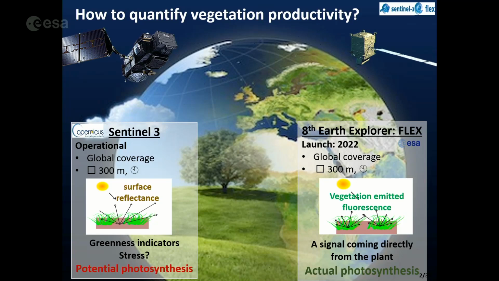So that's why ESA approved moving towards a new mission. It's called the Fluorescence Explorer, the FLEX mission. It will be launched by 2022. That mission is dedicated to vegetation observing, but not just by means of reflectance. It also observes reflectance, but actually it searches for a signal that comes from the plant itself, namely chlorophyll-induced fluorescence. That signal comes directly from the photosynthetic machinery. So when the plant is photosynthesizing, some of the energy is released, and that is what we try to measure. In this way, we have a direct link towards photosynthesis, okay?